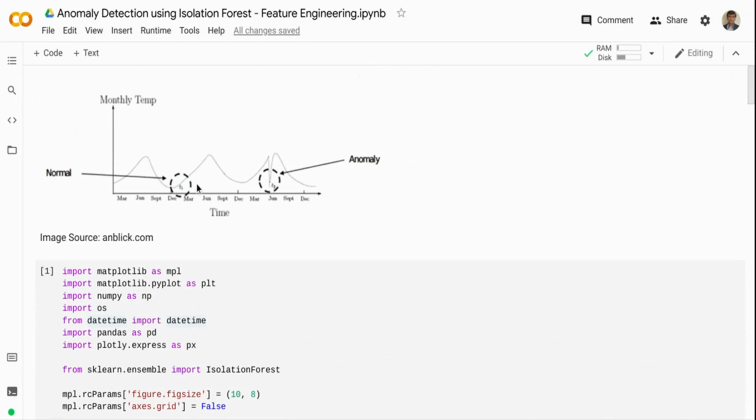Now, if you take this particular graph, this is basically your data distribution. If a data point is a global anomaly, then its value is completely outside the distribution of the data set. So in this case, if there's a point completely on the top over here where my arrow is, that is basically a global anomaly or a point anomaly. And these are easy to identify, where you can just check your data distribution and find out whether the data is 2 standard deviations or 3 or 4 standard deviations away, whatever is applicable to your business. A global anomaly is easy to identify.